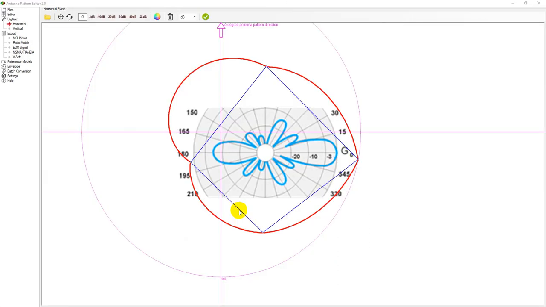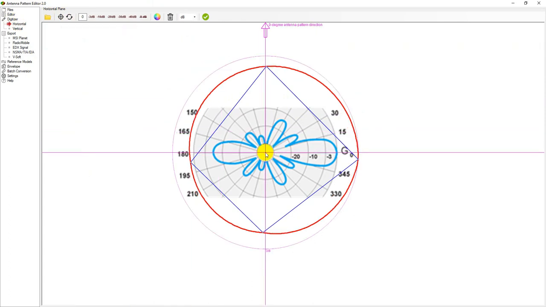Sometimes the antenna information is just a picture of the antenna pattern. In such cases, using the antenna pattern editor, you can prepare the necessary file in just a few minutes. Thanks to the simple graphical interface, as well as the applied cubic spline interpolation algorithm, you can get the desired file by pointing only a few characteristic points on the downloaded image.